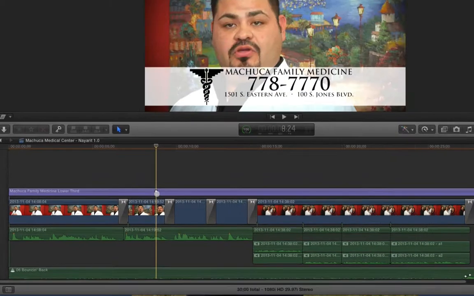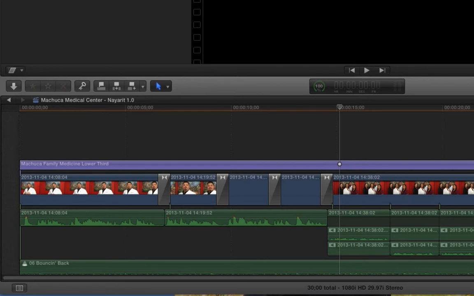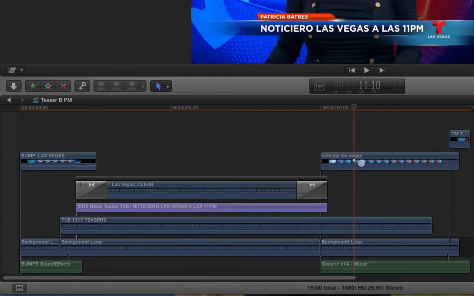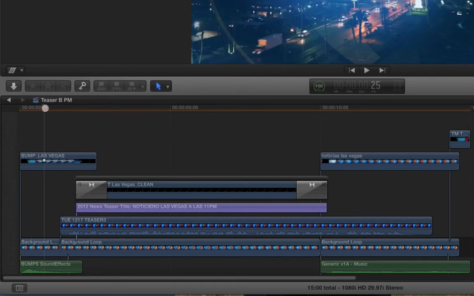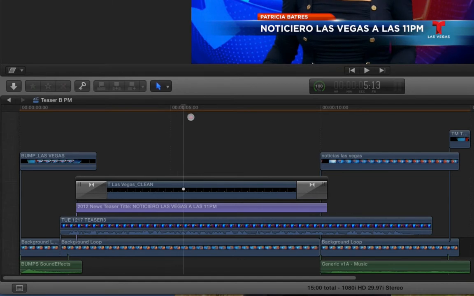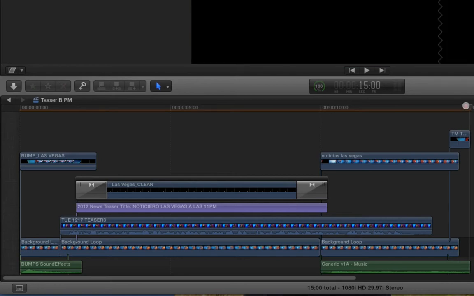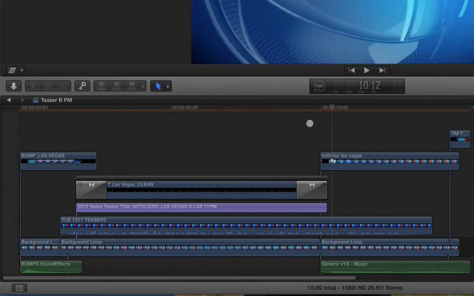There's one little thing that has changed though. It's this white dot. Not really sure what the purpose of this dot is, but let me find a project that has a little more depth to it. Let's open up one of the teasers, just out of curiosity. Okay. The little white dot follows the uppermost item. I don't know why. I haven't figured that out yet. I'll probably dive into the help section and see what the purpose of this is. But it's a neat little, kind of fun little feature that helps you follow what's going on.